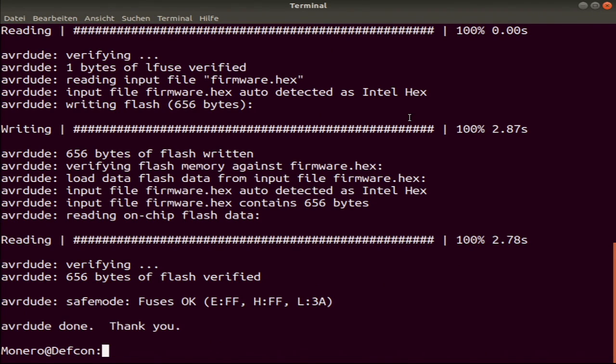Was that halfway clear, the workflow where we started with Platform.io? We typed, we edited, we developed and coded, we built and compiled, and then we had a firmware file which ends with .hex, and then we used AVR Dude to program that over a USB device onto the board.